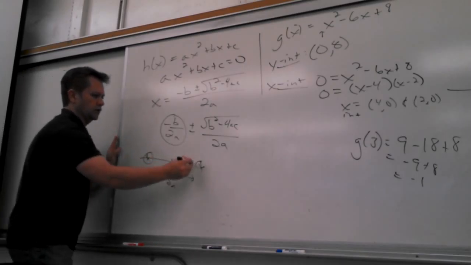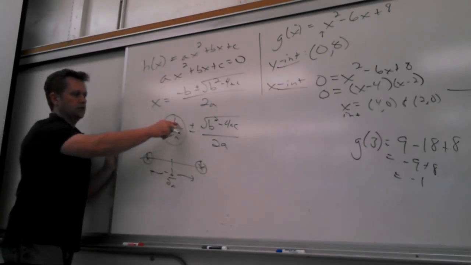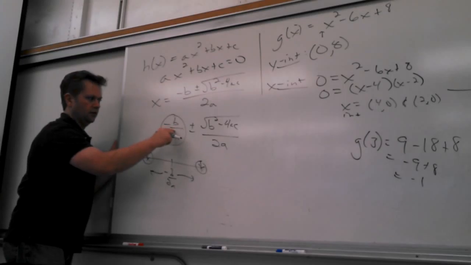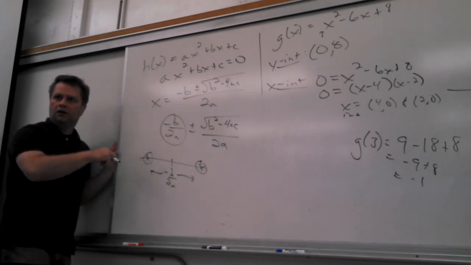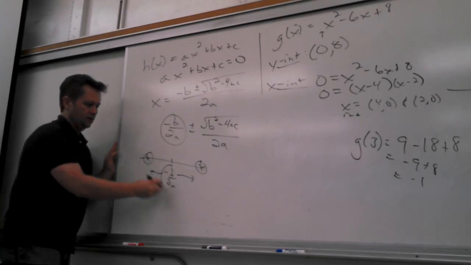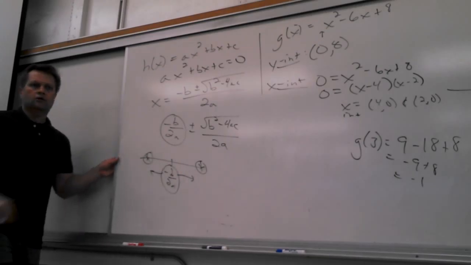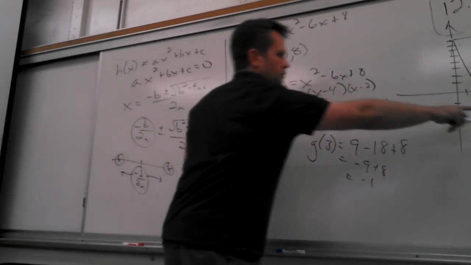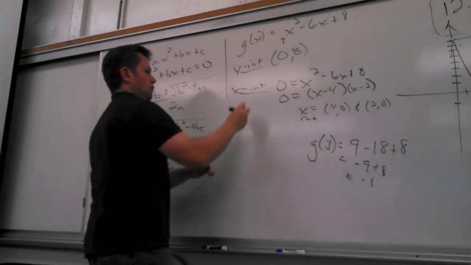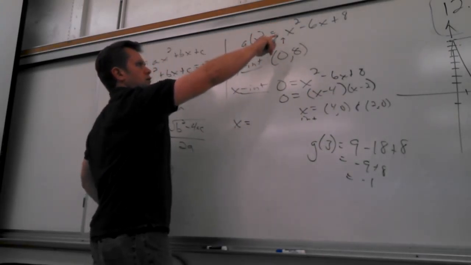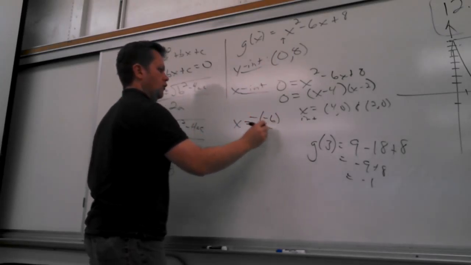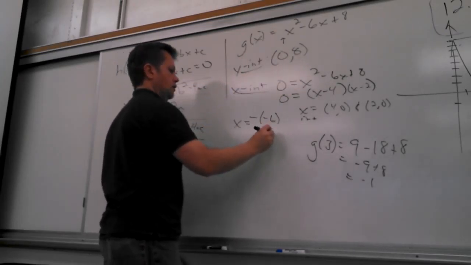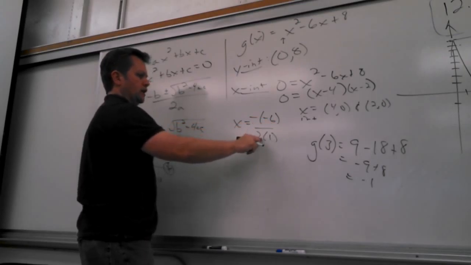These are going to be my x-intercepts. Because it's this plus this, bam. This minus this, bam. So what's always in the middle of my x-intercepts? Negative b over 2a. So for example, that 3 we got there, what's b in that equation? What's b? So negative b over twice a. What's negative 6 divided by 2?